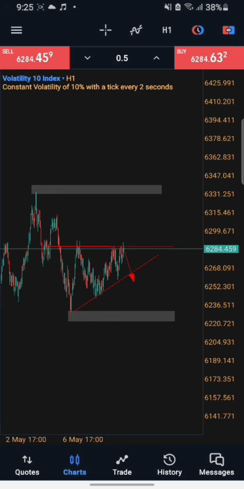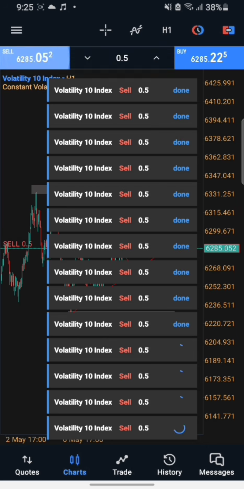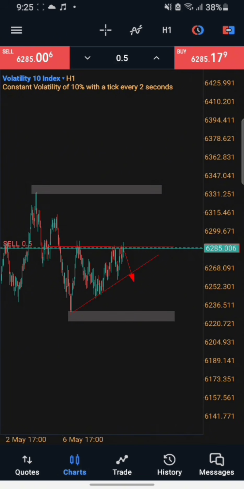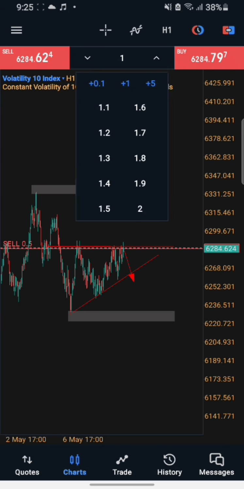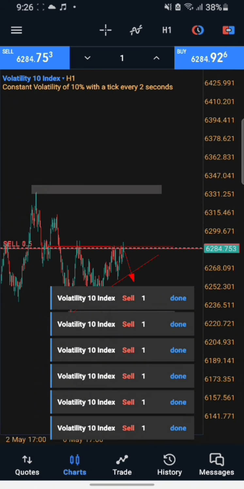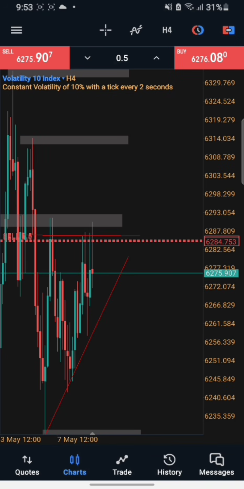So we are looking for sell signals at this point, because the market is at a point of resistance. As you can see, the market failed to break to that side, that upside. So we are going to sell. The market is a bit choppy at that point, which means the bulls are actually failing to break to the upside. So the bears are going to take over. However, we don't know when really they are going to take over, but then we're just going to stay in the market. When they take over, they will take over with us, and then we'll make the profit.